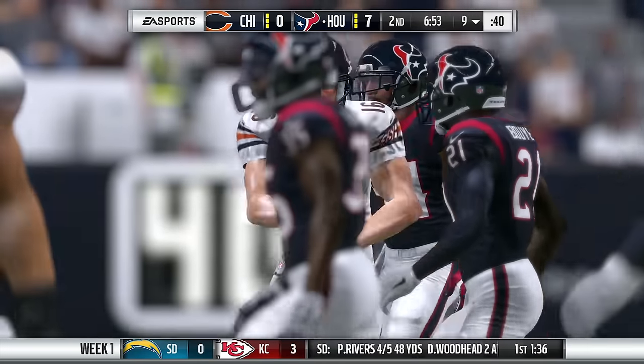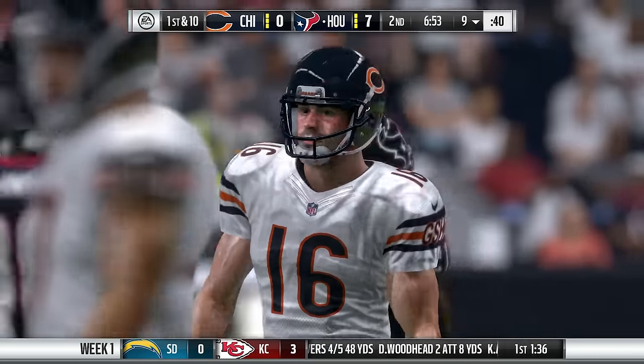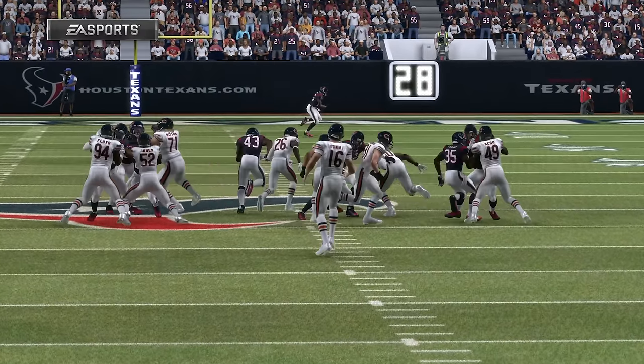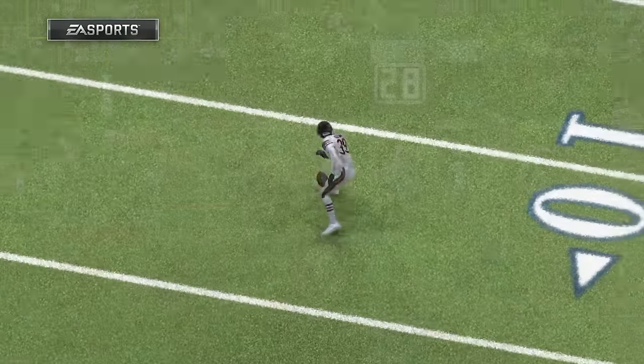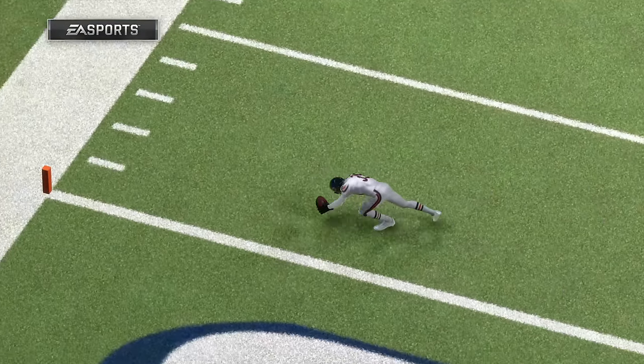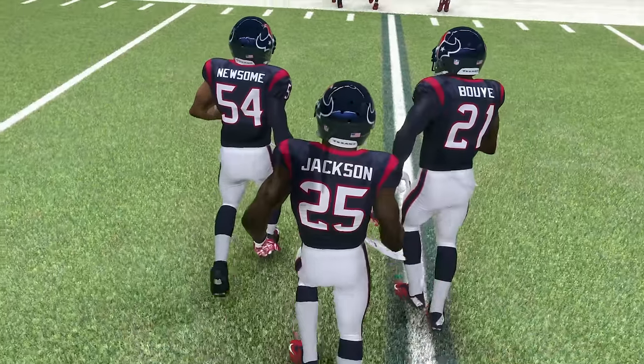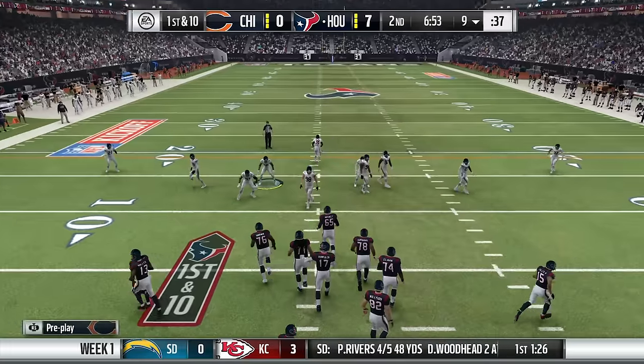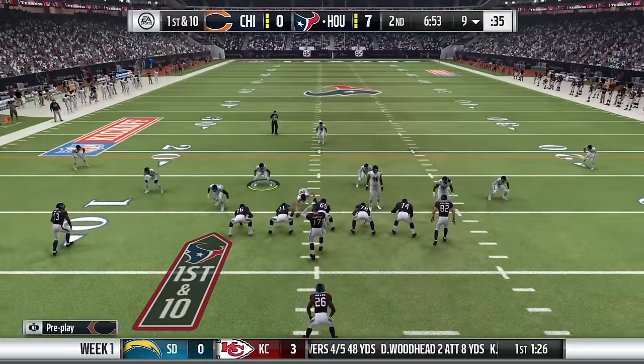Oh, my Lord. Amazing down right there. For some reason, it says at the 9-yard line. It looks like I downed it at the 1. Maybe because I touched it. I touched it to try to stop it. But right there, it looks like I downed it at the 1. I don't know. Gave it to him at the 9. Whatever. Still a good punt. Pinned him back a little bit.